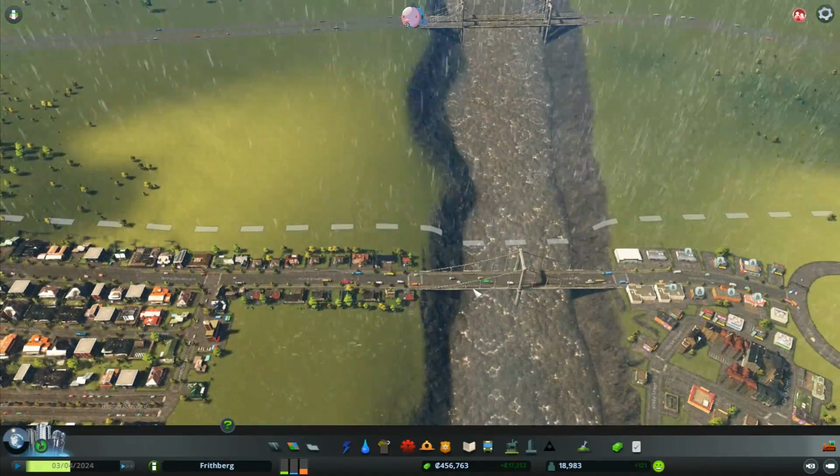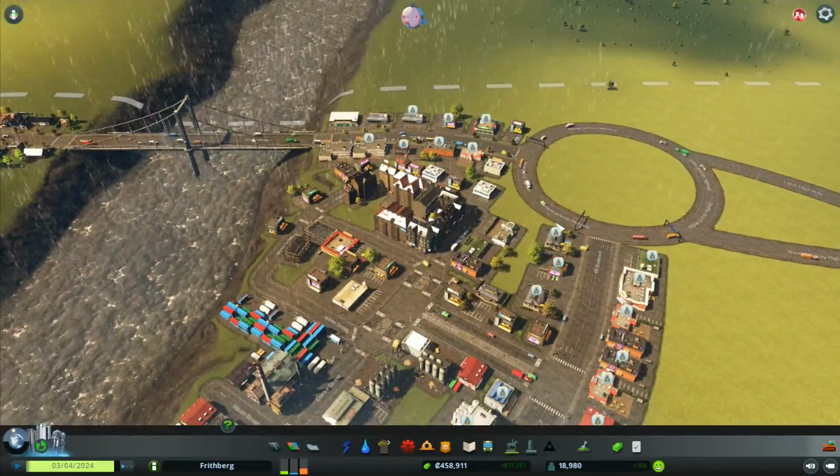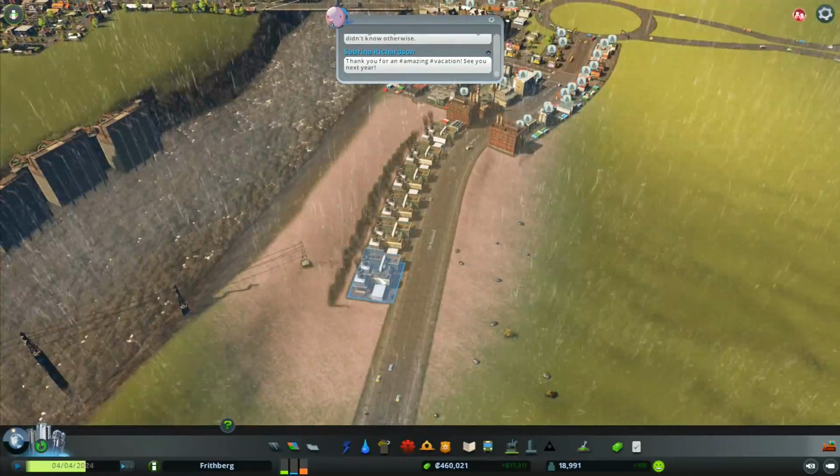Now I've got this bridge here, and they're actually working quite nicely. This is going really well. We've got a lot of traffic coming through out this way. Some of it is coming into the industrial zones, not all of it though. And then we've also got these over this side.